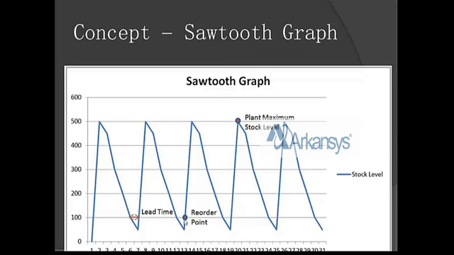Here we call this point the reorder point. You can tell the system 100 quantity is your reorder point. When the stock level reaches this point, the system will automatically generate the purchase requisition. And you would need time to convert it into a purchase order and send it to the vendor. The vendor will separate the material, the goods, and send them to you. We call it lead time, which means the time from the purchase requisition creation until the goods are received.